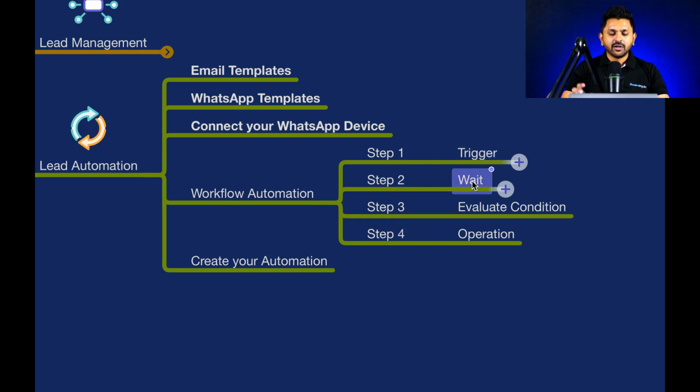Next is wait. So you can tell Searchy automation system that, you know what, as soon as an inquiry comes, don't send a message. Send them after 2 minutes. And after sending the first message, you wait for 24 hours and then you send another message. Then you wait for another 24 hours and then you send another message. Imagine you can do this for n number of times. You can do a 5-day, 10-day, 20-day sequence where every single day, you're sending some valuable piece of information for your inquiries.